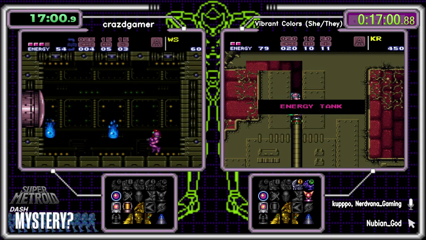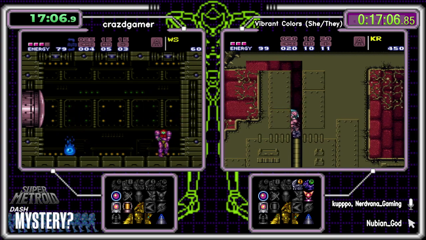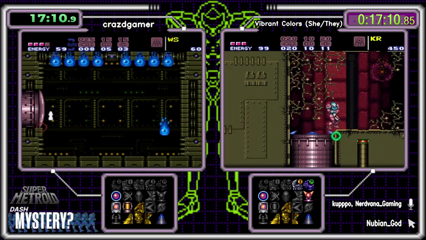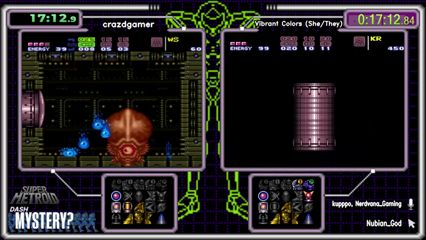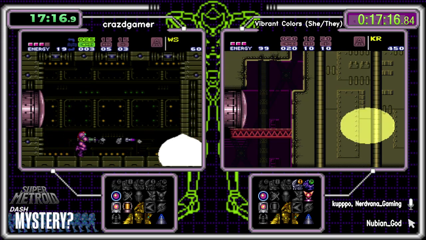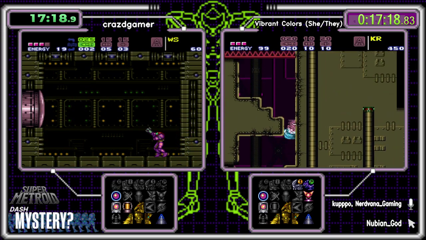All right, D-Web providing the knowledge. Thank you, D-Web, for that. He's like Encyclopedia Super Metroid Rando, constantly helping us out. All right, let's see a little Doppler here. Okay.